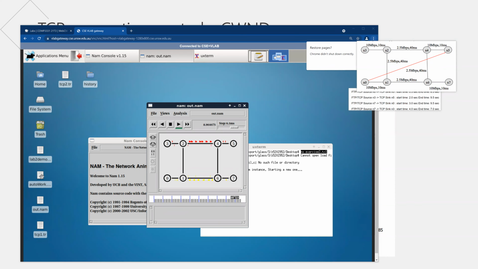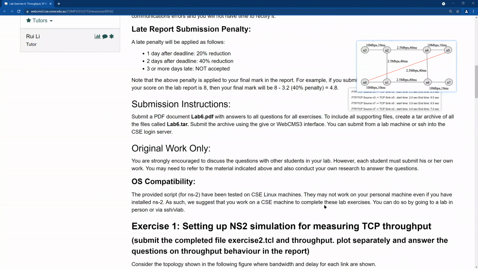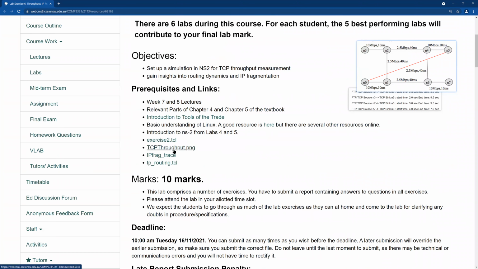Okay, so what's the next step? Let's have a look. The next step is to submit your TCL file and the script throughput.plot. So we need to download the stuff, I guess.